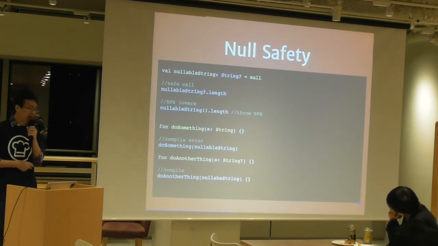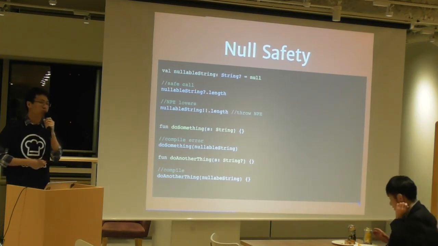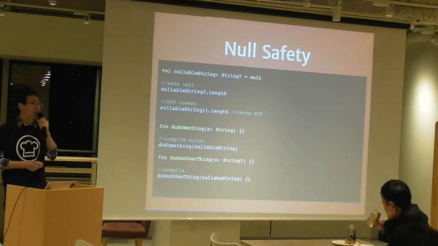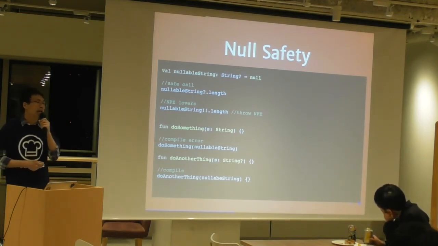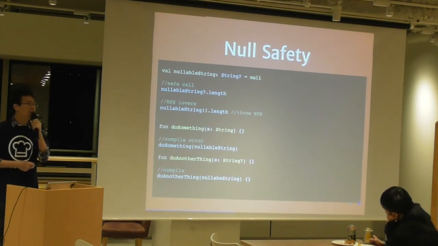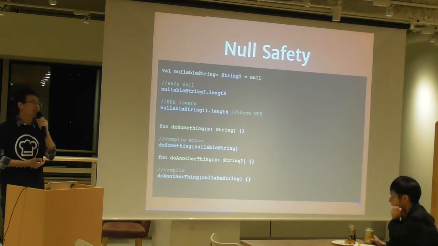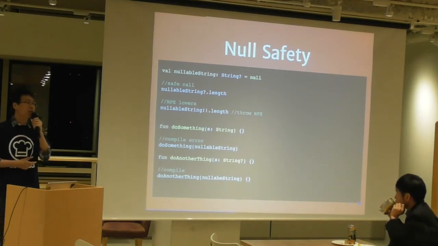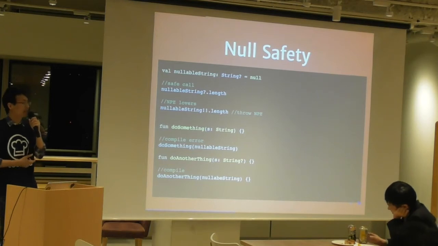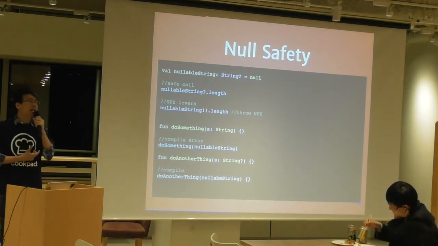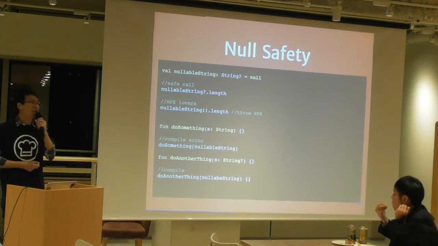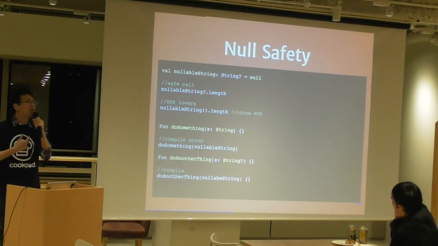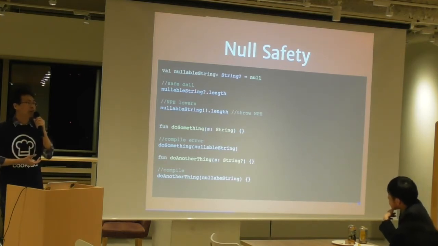Another thing you can do is define a function 'doSomething' that accepts a String — and that String here doesn't have a question mark at the end. So it means the string passed into here must not be null. If you're passing a nullable string into that function, the compiler is going to warn you and say you cannot do this because it's not valid code — you're potentially passing null into a function that doesn't accept null. This kind of thing is a first-class feature bundled into the Kotlin language that makes you feel the compiler has your back. It's much safer to model your implementation that way.